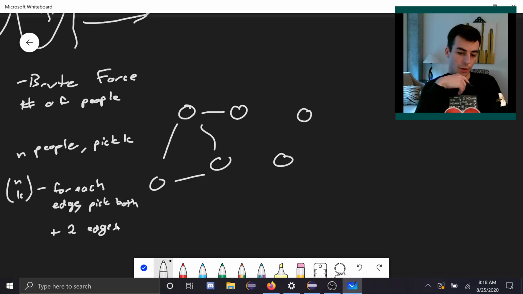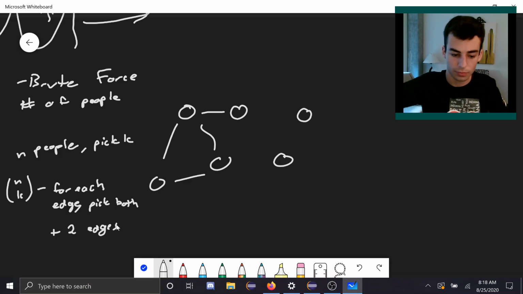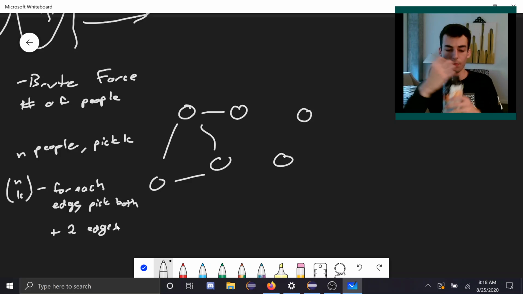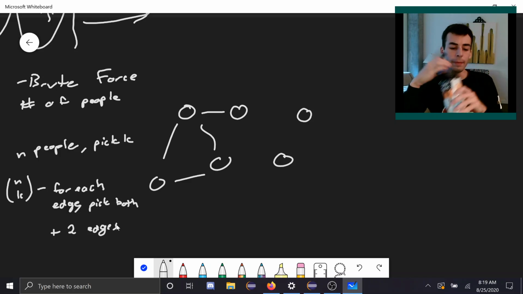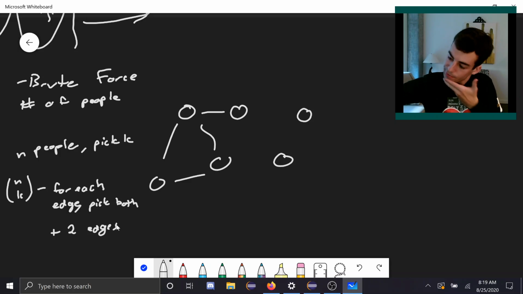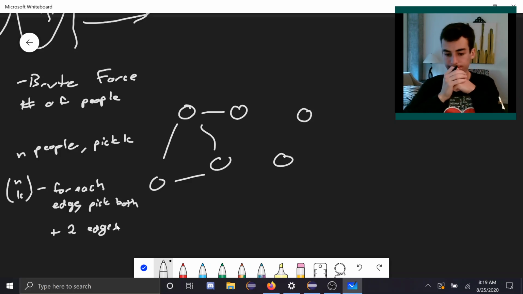So this n choose k part is going to be a little bit tricky. Quite a few times it's going to be 0. But I think that's a non-issue.